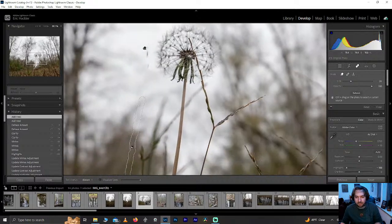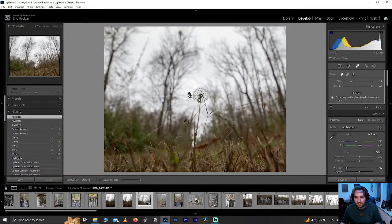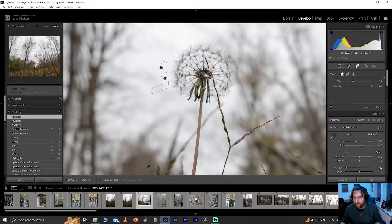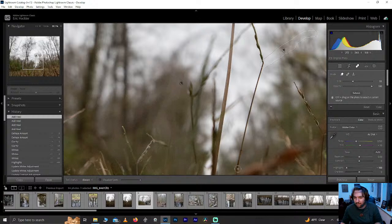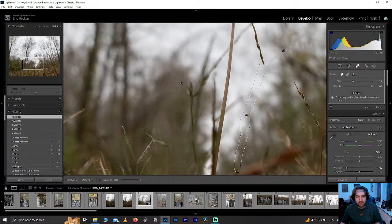Manipulation of nature. Very wholesome. Let's see if we can get rid of these guys here. Perfect. All right, cool. Now, I'm going to do something with this guy over here, and he's going to be a little more complicated. A little bigger. Start with that. That's pretty awesome. It's nice about things being out of focus, you get a little more leeway with that. Let's get that. Yeah, nice.